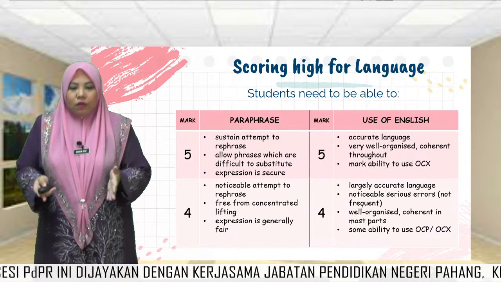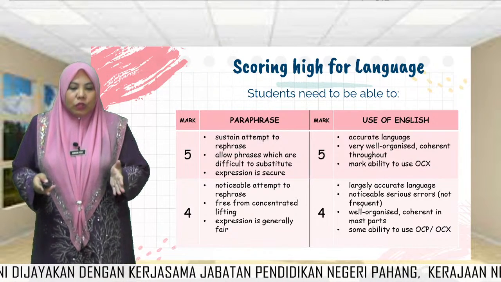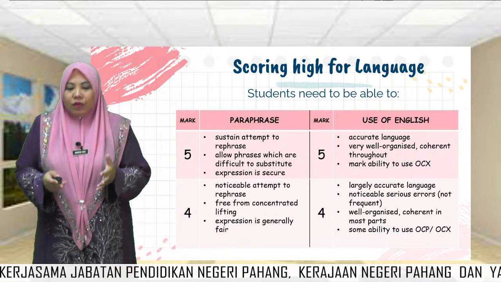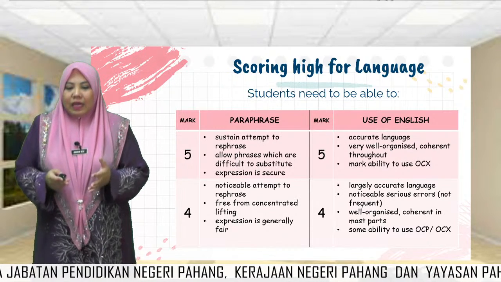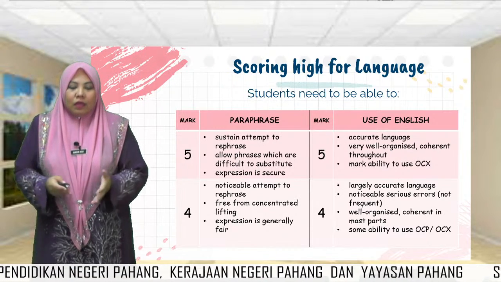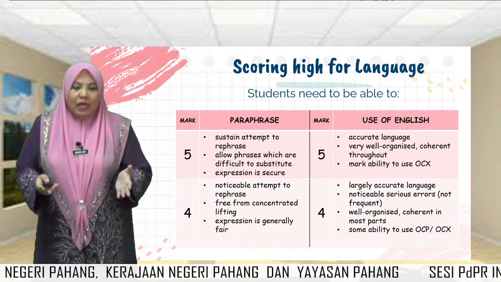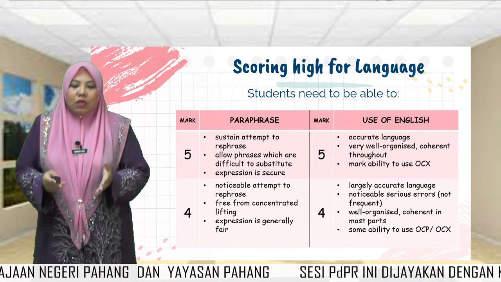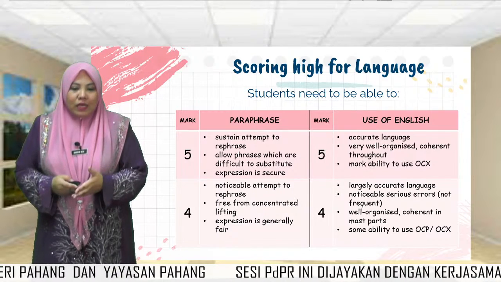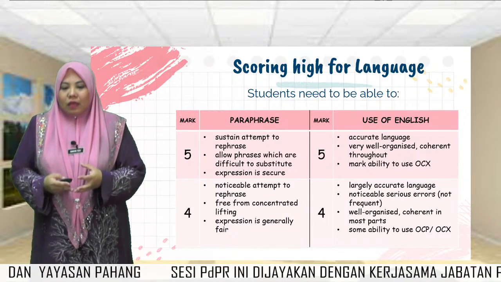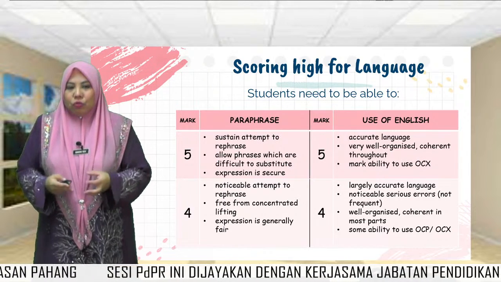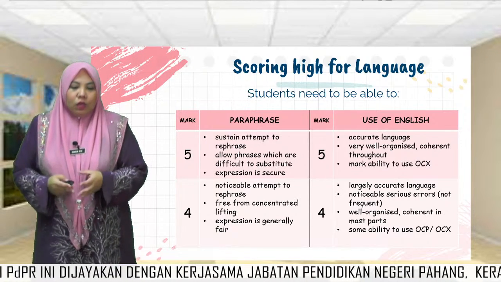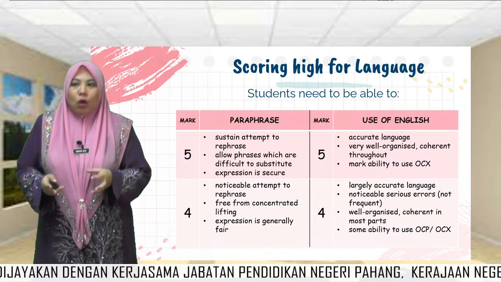As for the mark of 4, for paraphrase, there should be a noticeable attempt to rephrase the content points. The points are free from concentrated lifting and expression is generally fair. And as for use of English, language is largely accurate. There are noticeable serious errors, but not frequent. Points are well organized and coherent in most parts, and there is some ability to use OCP, which is original compound sentences, and also OCX, which is original complex sentences.